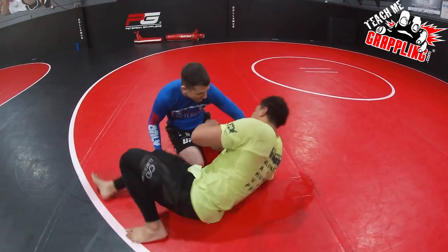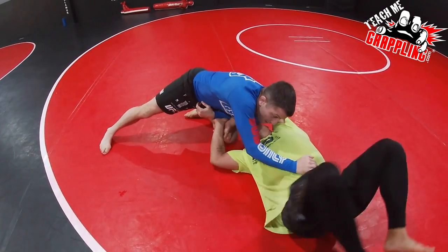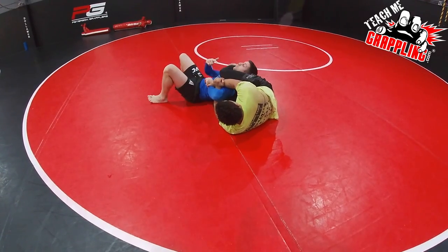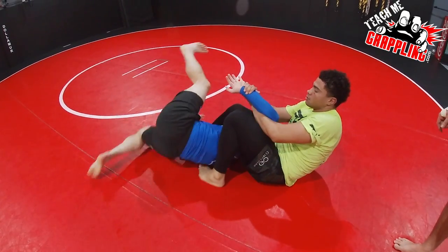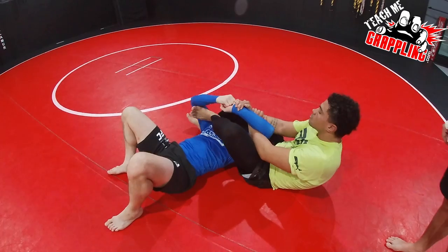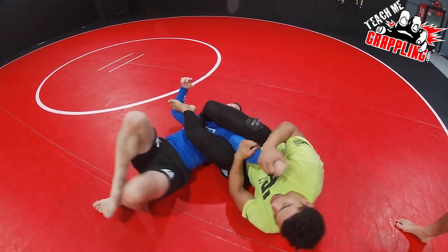Let's say we're in half guard and you're using a knee shield. You feel like I'm gonna defend your kimura, so you escape that leg and hit your spin — don't be in a rush. Straighten out your legs, try to knock me down, push this into my body. Now you have your armbar with your left knee up. Keep the kimura — I can't roll out this way, I can't go anywhere. You can transfer, do the X-break, or keep the biceps for the basic. The head leg keeps me down, this keeps me down.